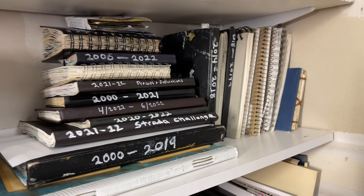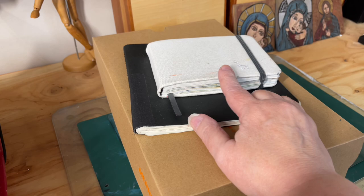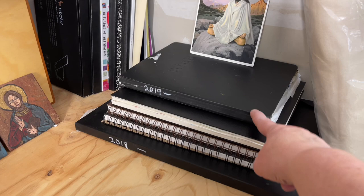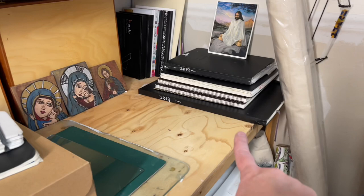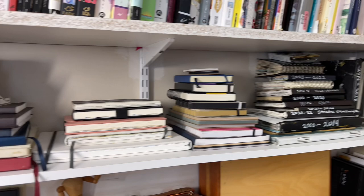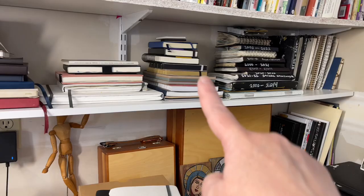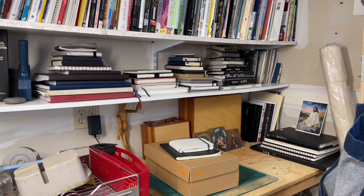And these two are filled. I filled these like a month or two ago. I finished those, so I need to do a flip through on those. And those are partially filled ones in my swatch book. This is what I call the emotion journal, the expressive arts journal, and my largest Moleskine that there just isn't room for on the shelf. So when I look now, it's going to be really easy to take from that pile and finish those up, and that pile for watercolor, and then the ones that I haven't even used. So that was actually a really good task to get done, to get everything organized.